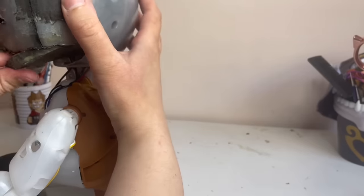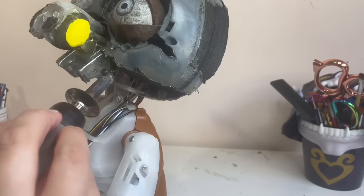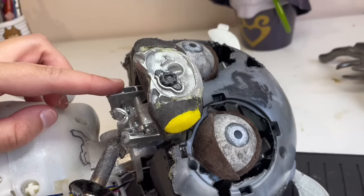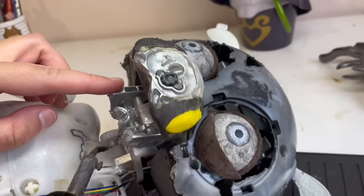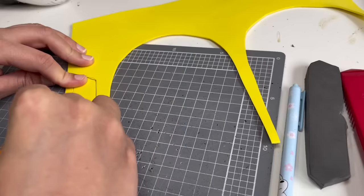We glue the mouth roof pieces in with contact cement. Because the sides of his head are uneven, we use the hot knife to mimic this on the inside of the mouth so they match. We really need the endo mouth mechanism to be as small and unobtrusive as possible, so I'm just breaking off that last piece. And speaking of the endo mouth, let's make that now.